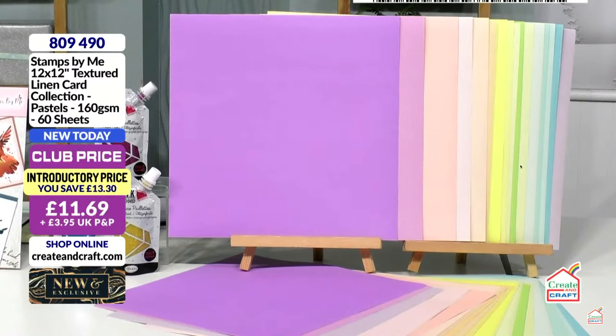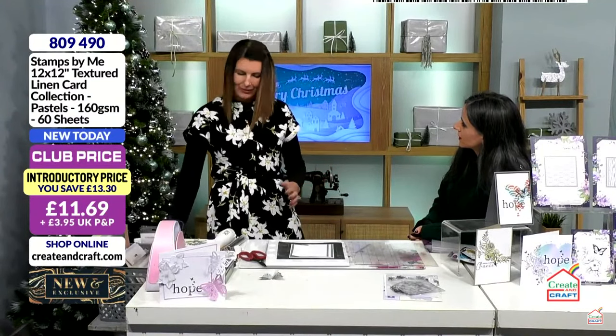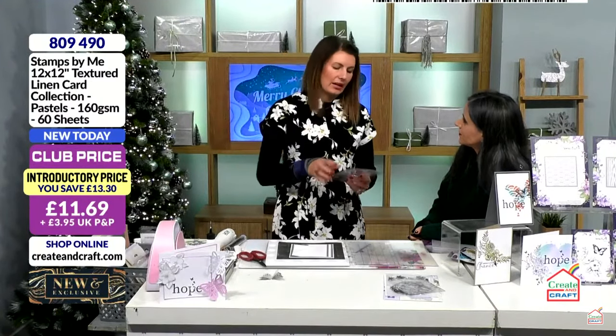And again, I've done 12 by 12 because I really don't want you to be fearful to cut. Please cut into it. Please use it. This is why we buy craft. If it's affordable, you're not going to be thinking, do you know what, this cost me the earth, I didn't cut into it.